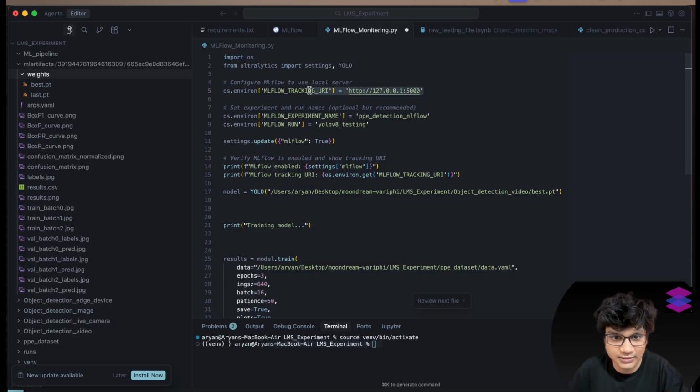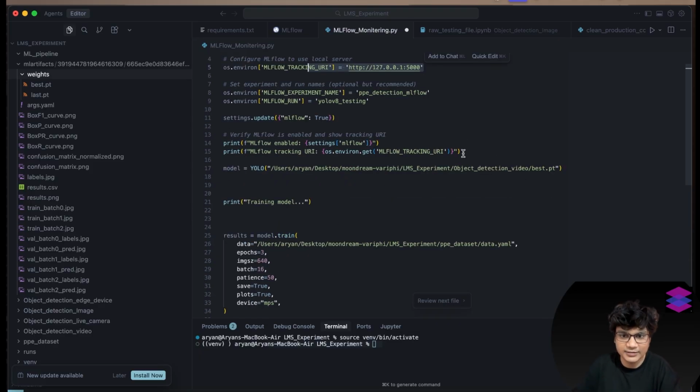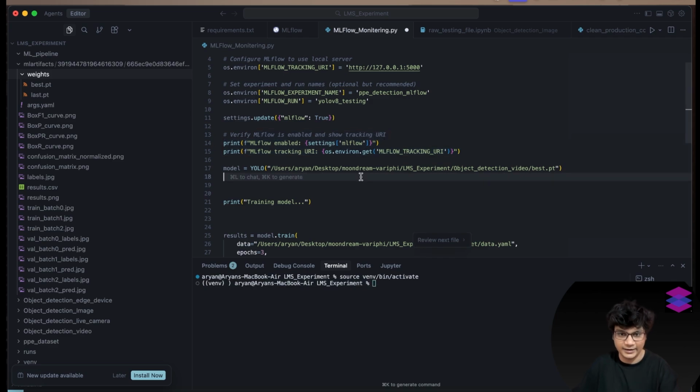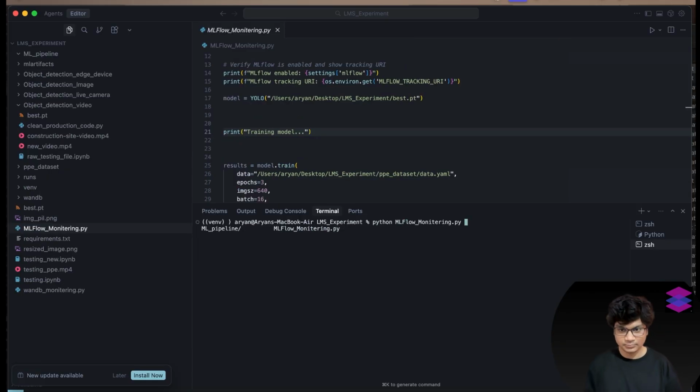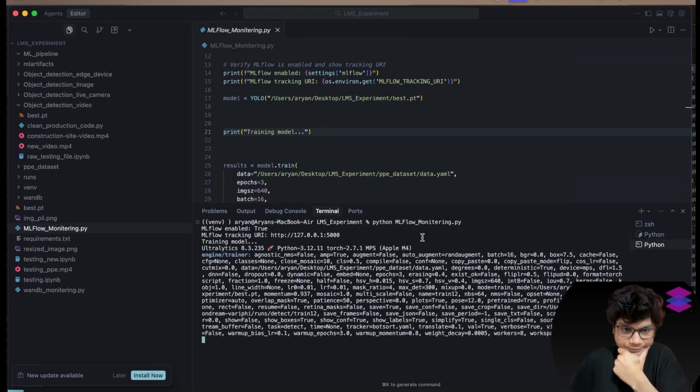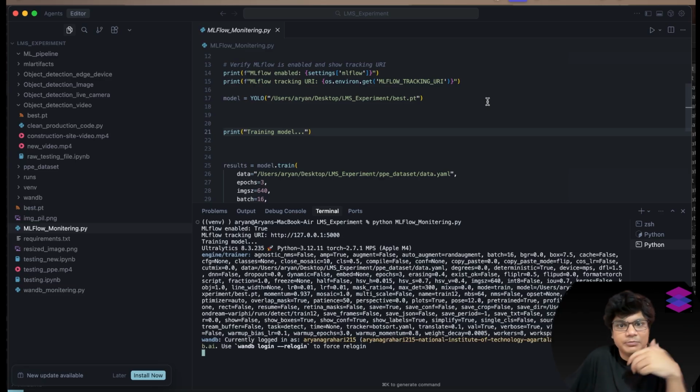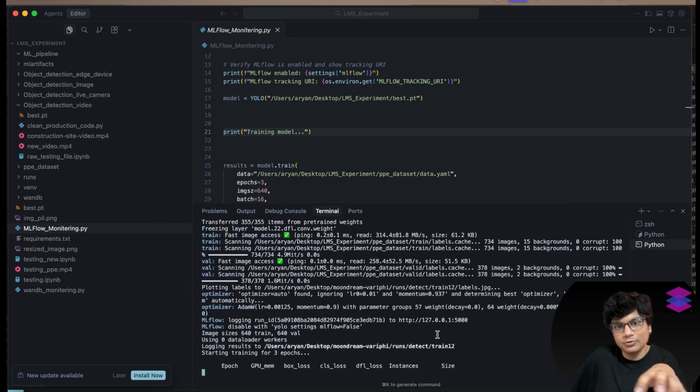That is why I am denoting this point here. And again the same thing, I am printing it here, and let me initiate the training so that you are able to get it. I'll save it and initiate the training with python.py. As you can see, my training has started, and simultaneously all these things are getting captured and reflected on my MLflow server, so that I can know other details as well. So let it train first.